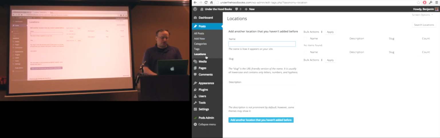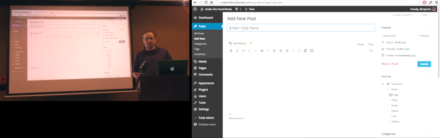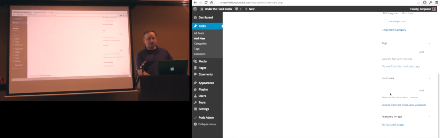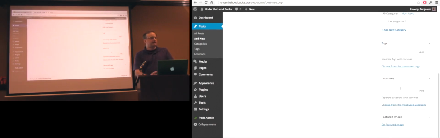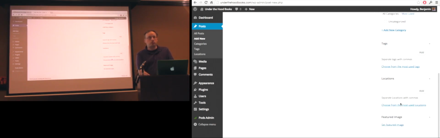Yes. Well, this little trick will hopefully help you out. So when you're creating your locations, and if we were to go add a new post, you'll also see on the right-hand side that we now have this meta box locations. Because this is a taxonomy, we've added on to this. What I like to do with a lot of clients is, if they need a custom thing, I'm going to remove the tags. I'm going to remove the categories because I don't want them messing with all that stuff. Because then you might get that in a WordPress search result if they somehow find the old WordPress search using the Q equals search. And then the tags or the taxonomies, the traditional ones, will come because it's part of the WordPress query search. I want to control what they can search.